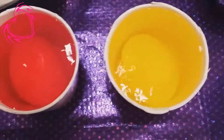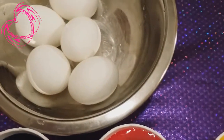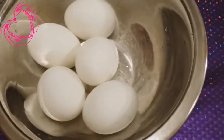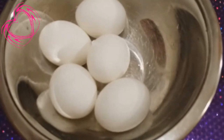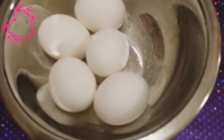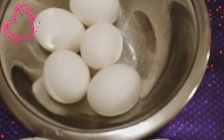Oh, they're pretty Easter colors. So tell me, do you guys like to color Easter eggs as well, or do you find it really childish? And if you guys find it childish, then who cares because I like to do it. And I like to eat candy too. And I also like to have an Easter basket with an Easter bunny. So I'm going to wait a couple of minutes. The longer you leave them in there, the darker they get. If you take them out right away, then they get really light. So I'm going to do maybe one really dark and a few lights and vice versa. So they're going to come out really pretty. And there's my candy — yummy.